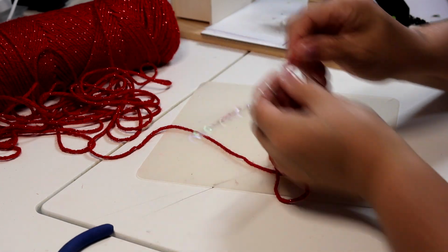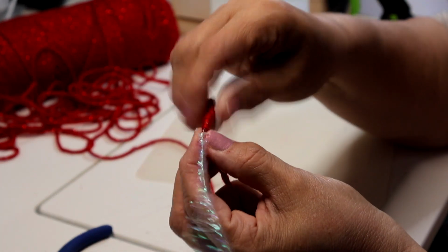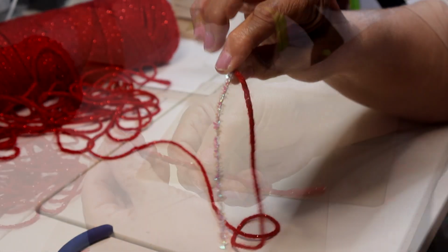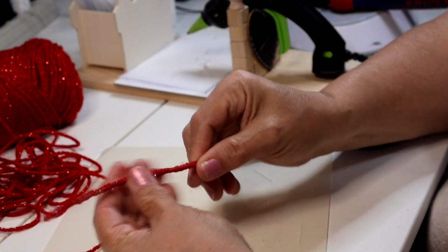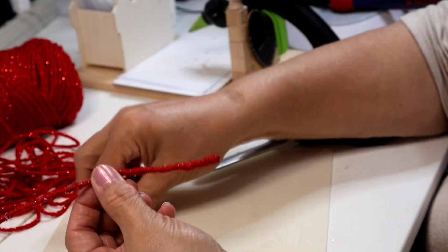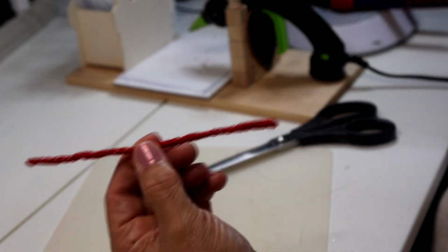Okay, so I'm going to continue wrapping this around, and I'll be back once I'm getting to the end here. Okay, so I've already come to the end, and I've just hot glued that little tip down to make sure the little end was nice and glued down. So I have my little arm here all wrapped up. So we'll go to the next step.